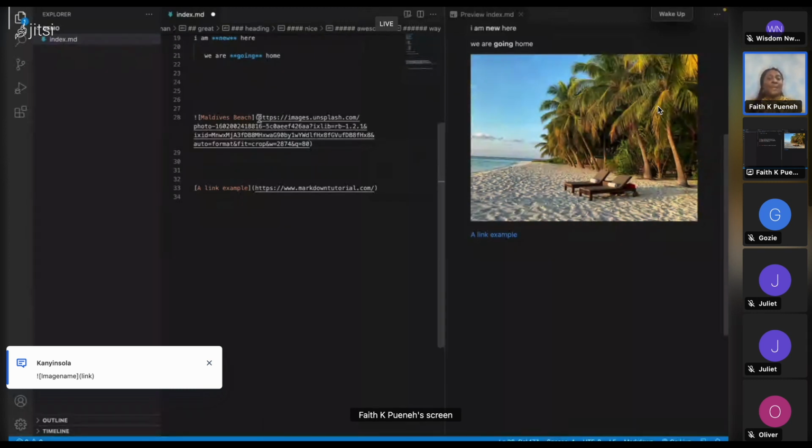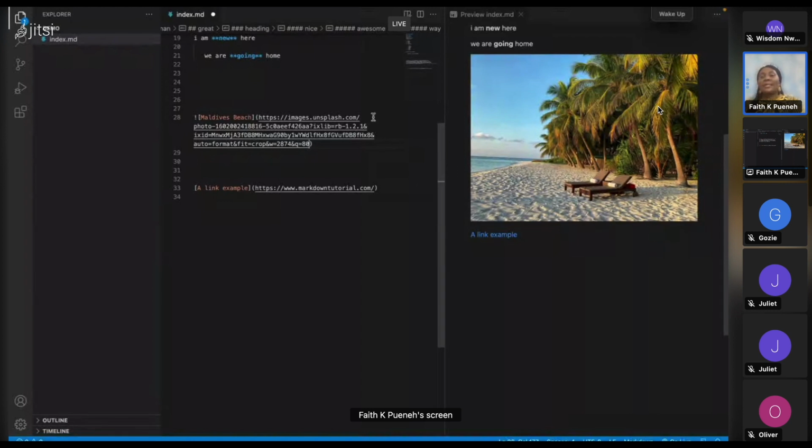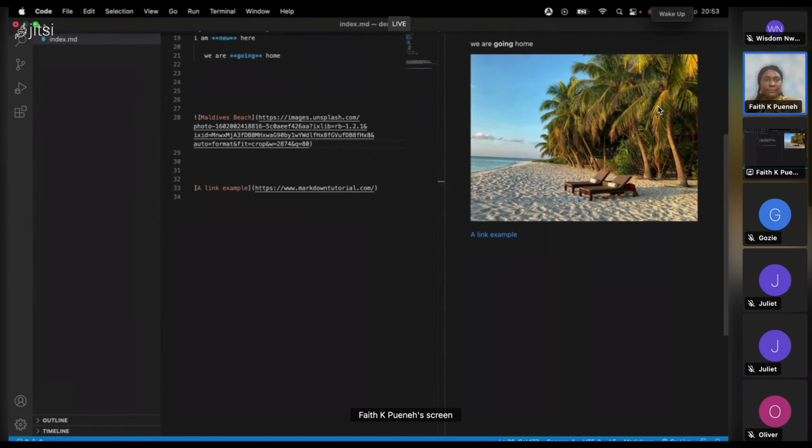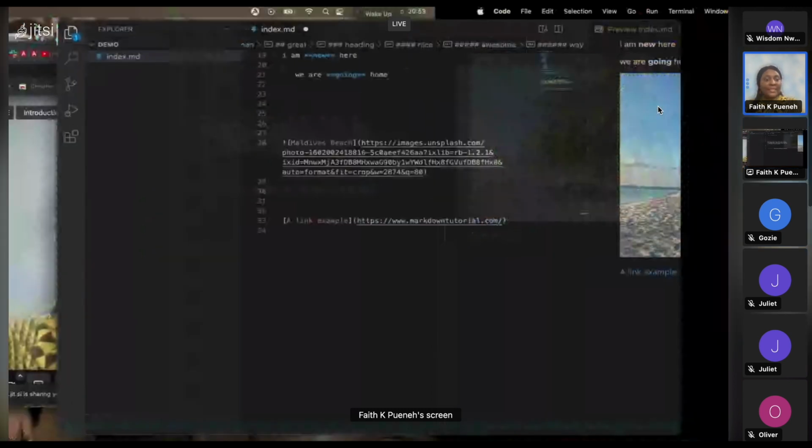Maybe we can do a screenshot and paste on the message box. You can get a link online to an image and then paste on your image part of it. This is like the source part. In HTML, you have your source part. So this is where you paste the source of the image. So let's get an image from online and then paste on your markdown. Hope it's clear. Is it clear enough?